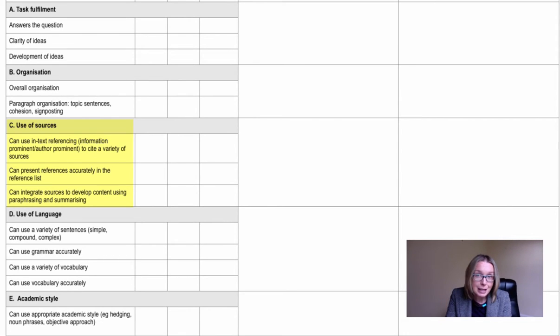We want to see if the student is able to use references flexibly, so for example whether he or she is able to distinguish when an author prominent reference is more appropriate than an information prominent reference. We also look at the use of reporting verbs such as argue, claim, suggest, and so on, to see how the student uses them to negotiate their own stance toward the idea from the source. Lastly, we evaluate the ability to follow certain referencing conventions.